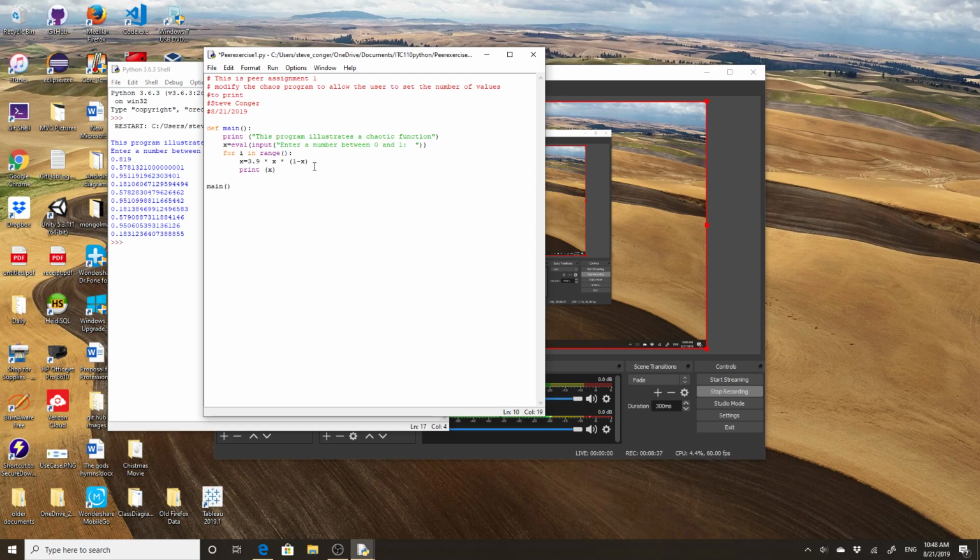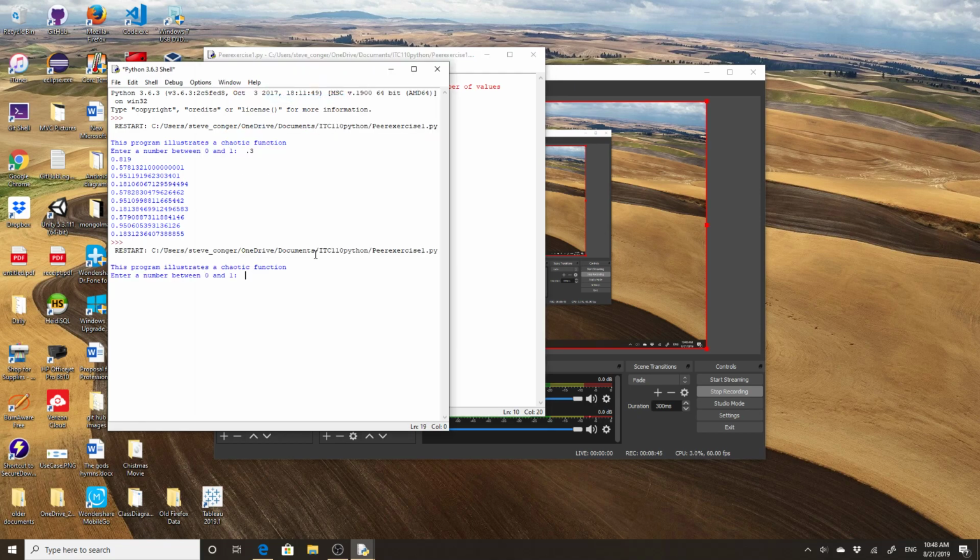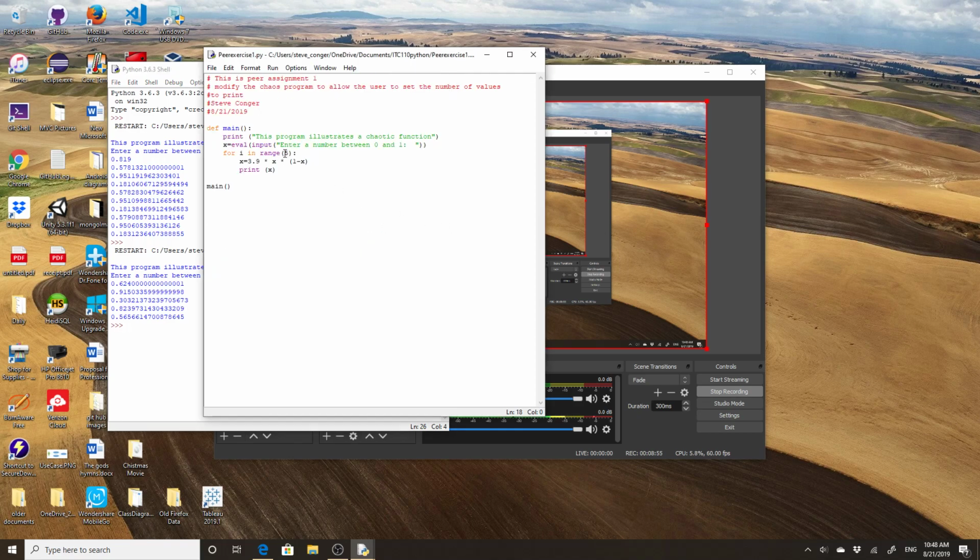If I were to change this to 5 and save and then run again, and then I'm going to do 0.2, notice it only printed out 5 times this time. So this is where you determine how many values to print out. If we want the user to control that, I mean, they could always just come in and reset the number there, but it'd be much more effective if we created another statement like this input. So I'm going to say count. I'm going to call it count as a variable.